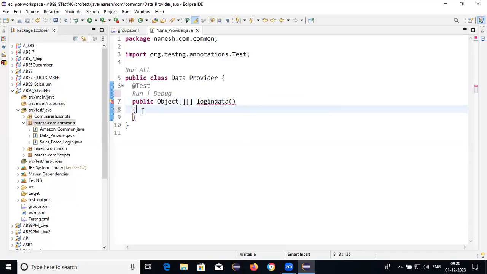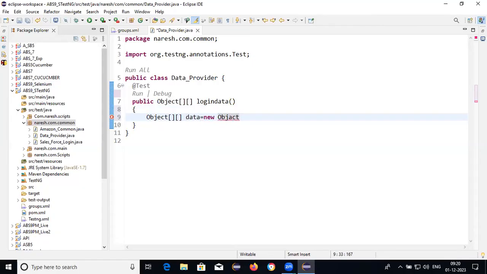See, you provide the object at method level. You need not use the return type. Here you observe Object data equal to new Object, and here we need to provide a size.